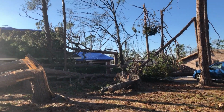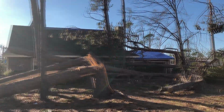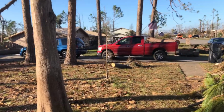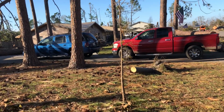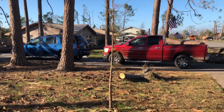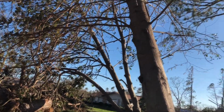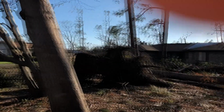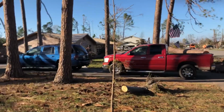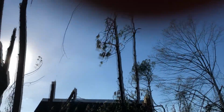But here's your last look, probably, at all the trees, because I bet by Friday these will be gone, I hope, which will be nice. Also kind of sad. We do have this one little tiny tree that's still standing. It's kind of weird, because you think this would have gotten demolished super quick, but once we cleared the debris and all the trees out of the way, this was the only one standing, and it's the only one straight. Even though these trees are still standing, we're going to have to remove them because you can tell they're very much blown out and leaning, and that's unsafe. So we're basically going to have to get rid of all of the trees in our yard. None of them are probably salvageable, except maybe this baby one. Maybe this baby one will still be here, which will be kind of funny. But all these trees are leaning, so there's no way we can keep them.